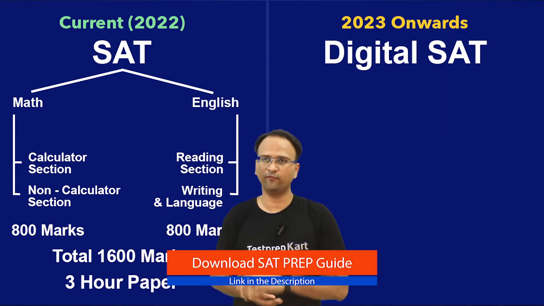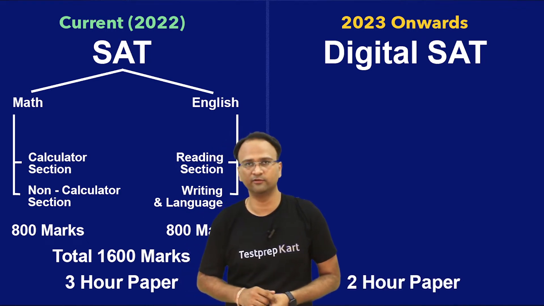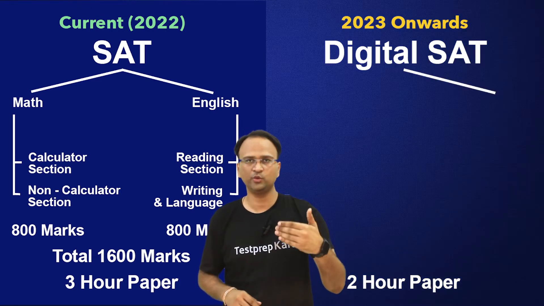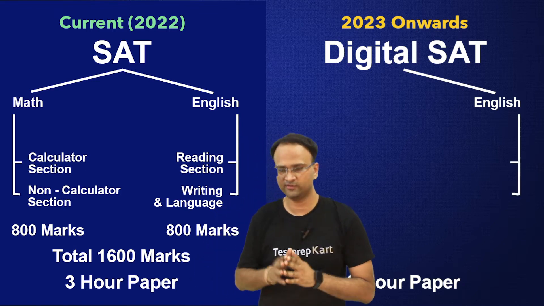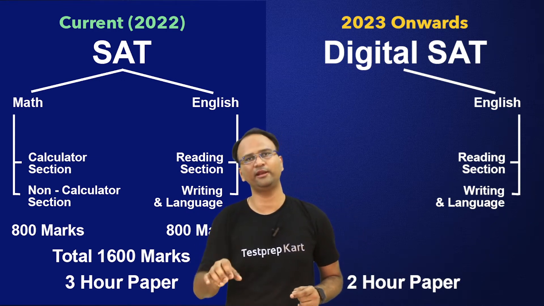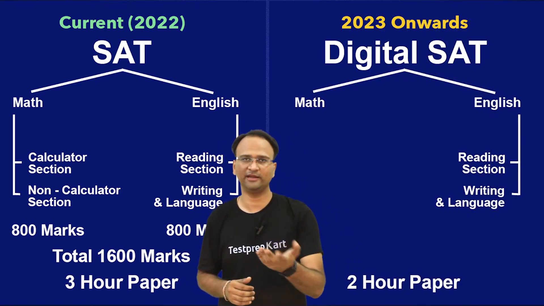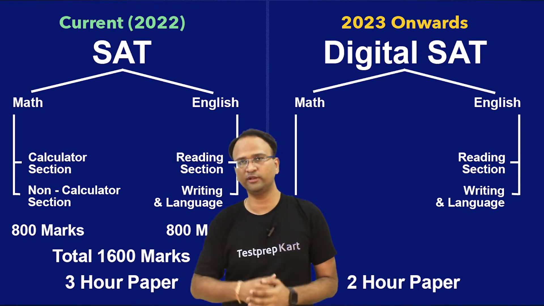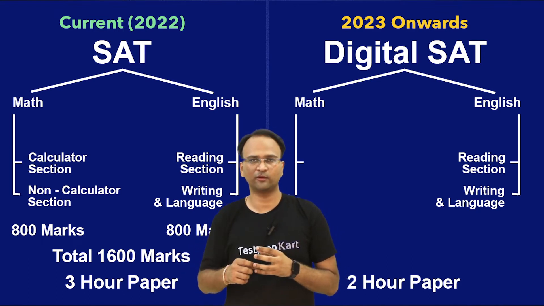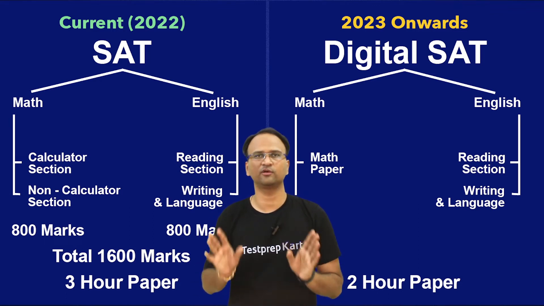For 2023, let me tell you the differences in Digital SAT. The first and most evident feature is that it's going to be two hours instead of three hours — so 120 minutes maximum. English remains the same, with two sections: Writing and Language as the first section, and Reading as the second. For Mathematics, there is no longer a separate calculator or non-calculator section — Math is one unified paper now, with only one section called Mathematics.